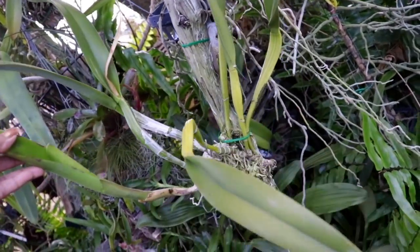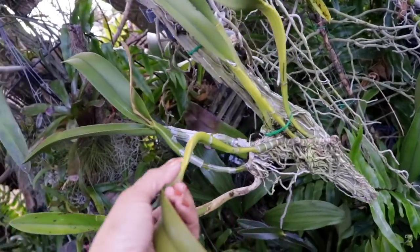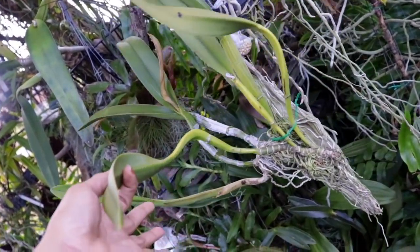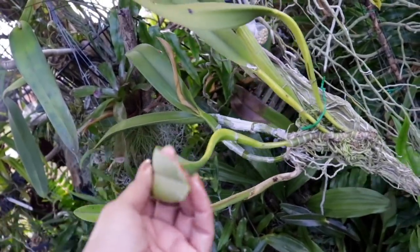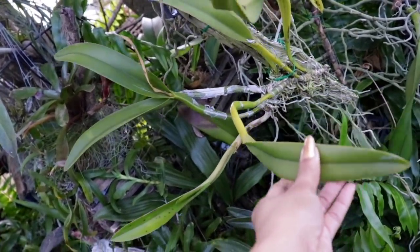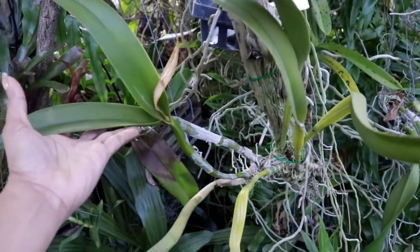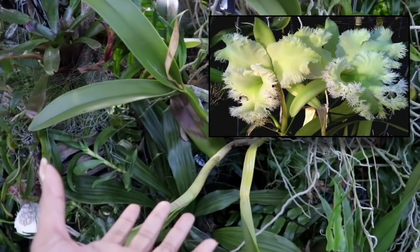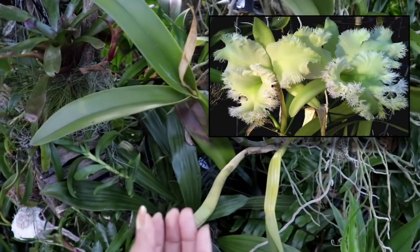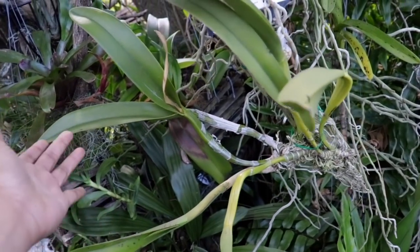And this mounted orchid right here, which is a Digbyana cross as well, this is the very popular Golf Green Hair Pig, known for its unusual name and also its remarkable resemblance to the Digbyana in regards to how the lip is actually formed on this orchid. And the blooms on here are pretty large, very broad petals, and it has that extremely fringed lip that we all know and love from the Digbyana.